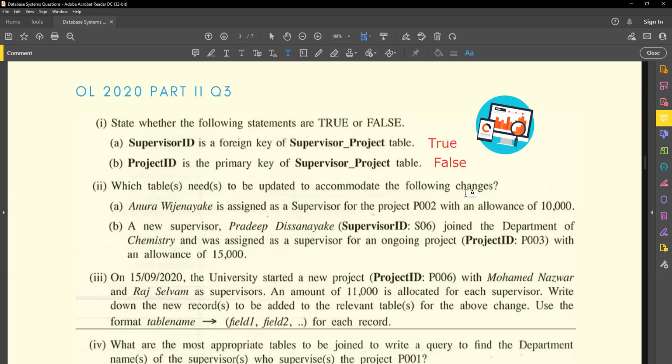Which table needs to be updated to accommodate the following changes? We have Anura Vijayanayak assigned as a supervisor for the project P002 with an allowance of 10,000.